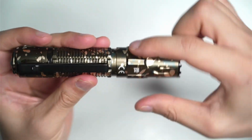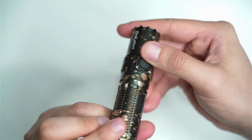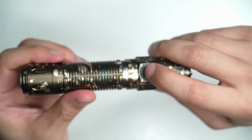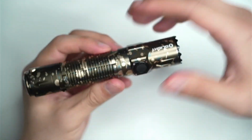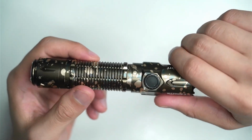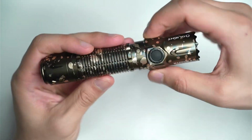You've got this area here, this anti-roll feature near the button. The button sits flush with the surface, and it's quite difficult to press as well. Of course, you've got to press it a little bit, but I like that so that it doesn't accidentally get pressed while in your pocket. I have found a few of these e-switch buttons, especially with some of my flashlights like the Spiros M4, it does turn on automatically in your pocket if you're not careful. So I've got that anti-roll feature.